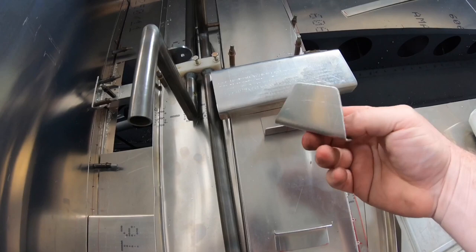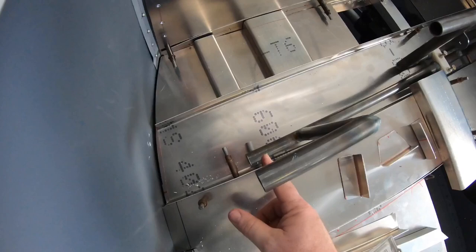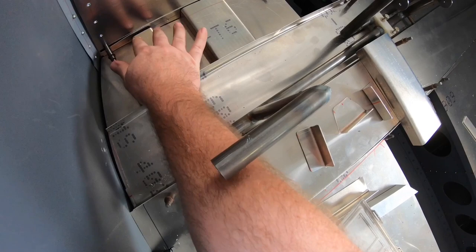Back at it today, just working on the pedals, making up a heap of brackets. So what I've done is made a heap of these 63 thou brackets. This 63 thou plate as well. And what they're for is I've got to have a bearing mount on here, so I've made a support bracket underneath.